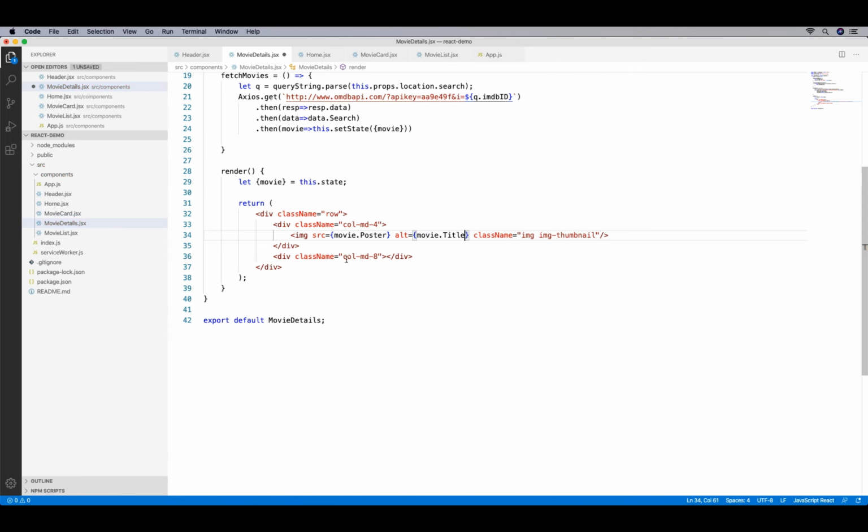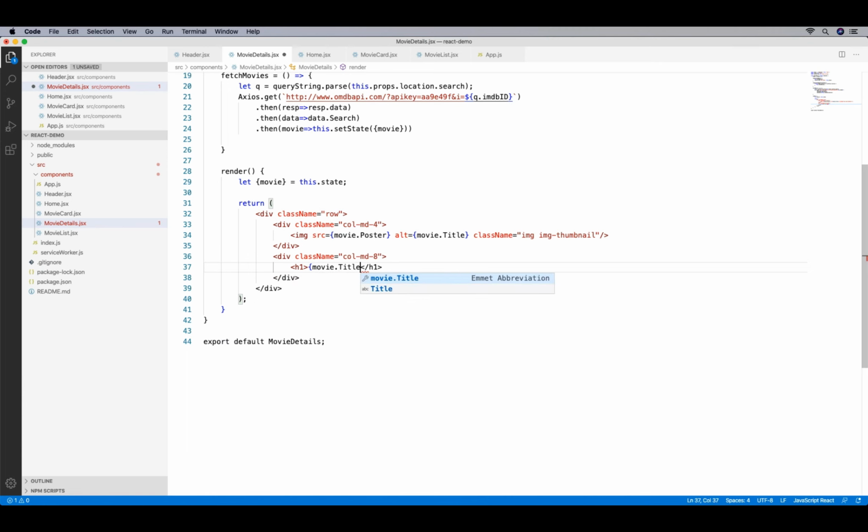And inside the second column, which is on the right side, I'm going to have here an h1 which consists of movie.title. So let's see if this is going to work properly, and if that comes up properly, let's display the rest of the details also.